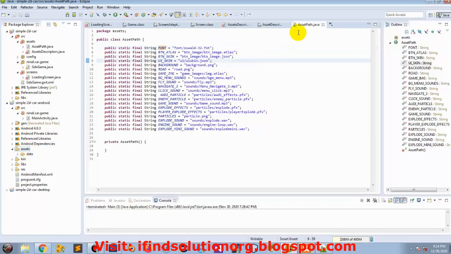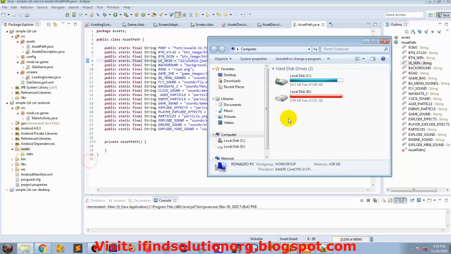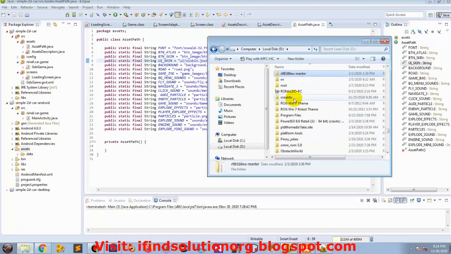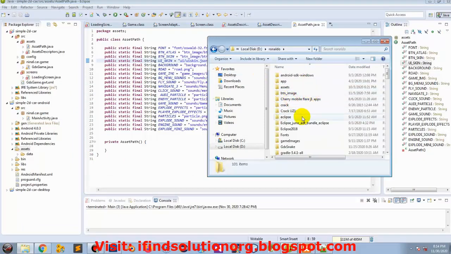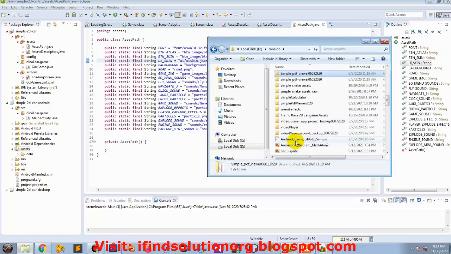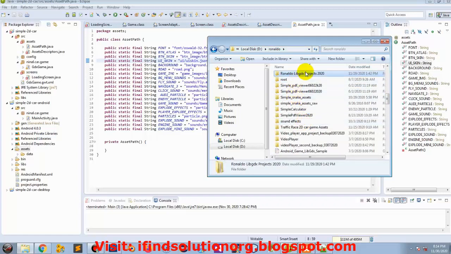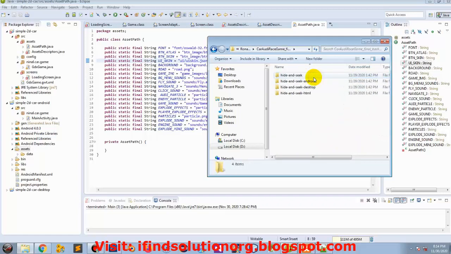So now let me just copy and paste. Okay, to fix the error, we can just go to Libgdx, to the card game. I can just search for my project, and we have assets.